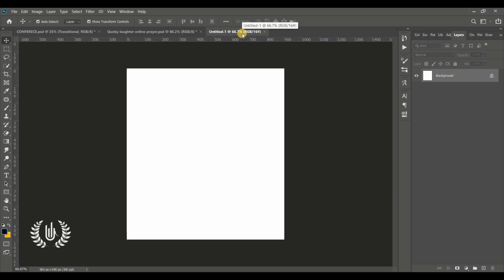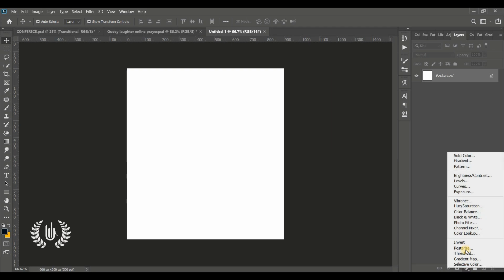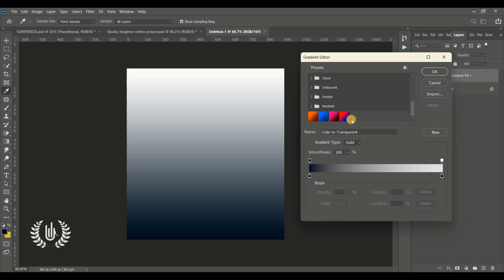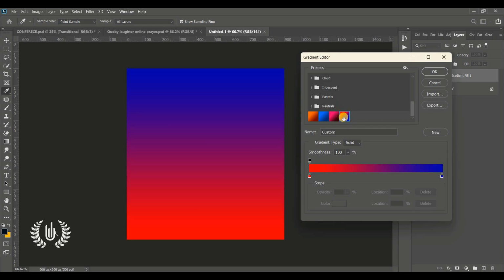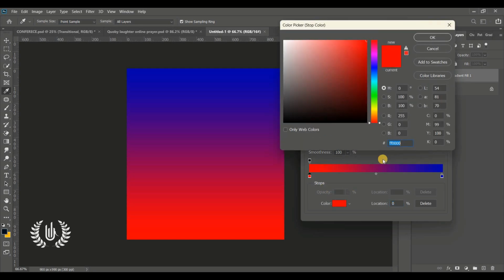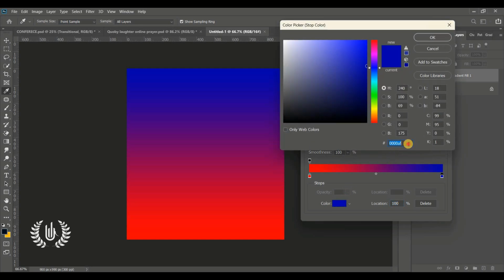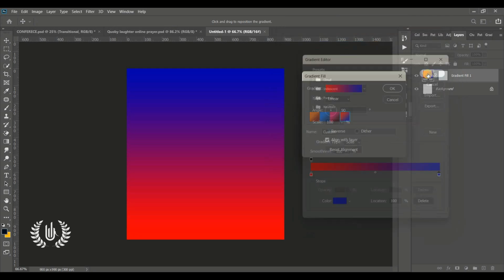We're going to start by creating our background for our work. So we're going to just start creating our solid background color, which is a gradient color. So we're going to take our gradient colors. I already have it saved in my color selections, so I don't have to go through the procedure again. So I'm going to just show you my color selection right there. For the red, have this color code, and then for the blue, I'll show you the color code right here. So paste this color code and you have it looking like this on the page, just as mine. So hit OK because we're actually done.